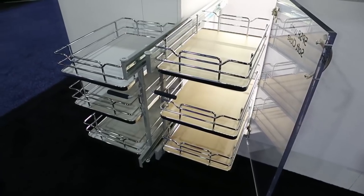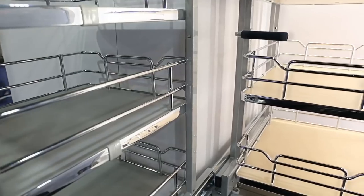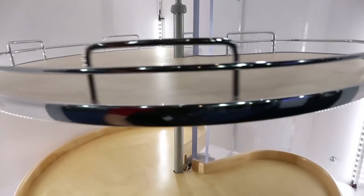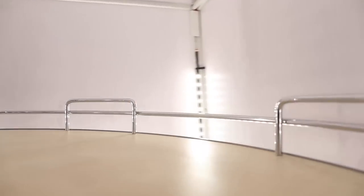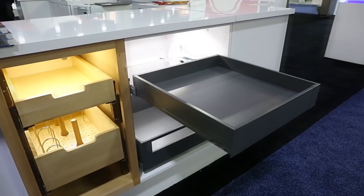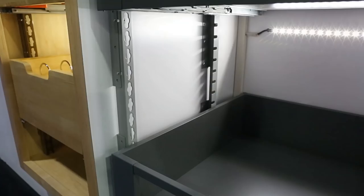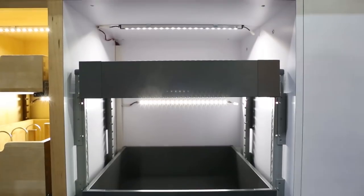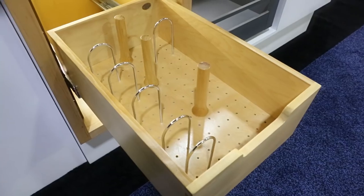Next is our 53PSP3 series 3-tier blind corner optimizer, with three levels of solid-bottom storage in your choice of gray or maple. Our CCLS series features new chrome-accented shelves with maple solid bottoms. Also featured is our pilaster adjustable shelf system, shown here with silver uprights and Legra box drawers, and with brown uprights and wood drawers.